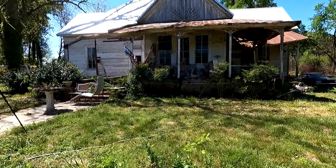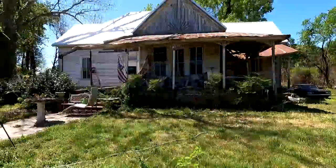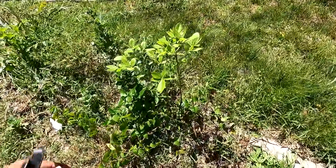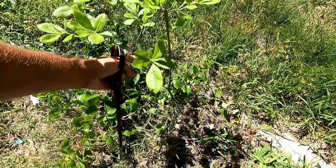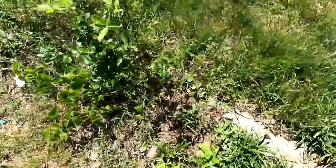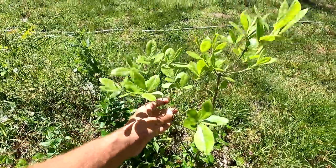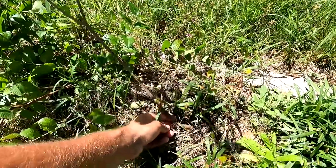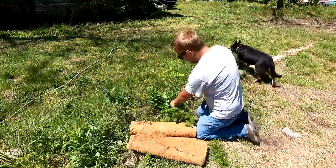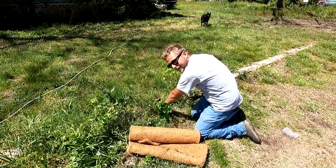All right, so the front looks better already with just the grass cut and some of the wood moved away. Gonna continue working on it to improve the look of the front of the house. But right now I'm gonna come down here and I've got my native azalea, which hasn't done too well this year so far. I'm going to go ahead and mulch around it and put down some more of that coconut fiber that will keep all this weedy stuff from taking it over. It's also got a heck of a lean to it there. Seen some wicked looking poison ivy growing up around this plant. Thankfully, I'm not allergic.